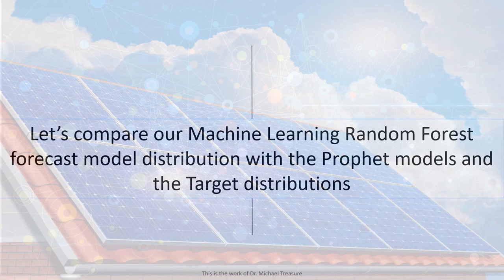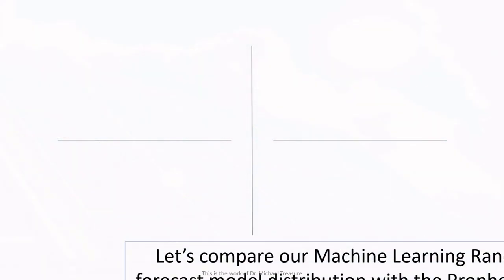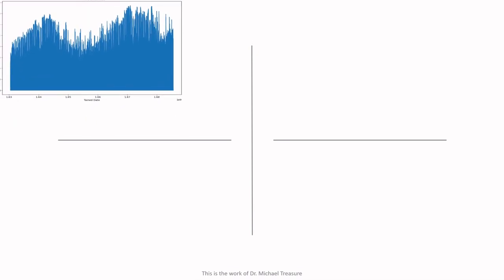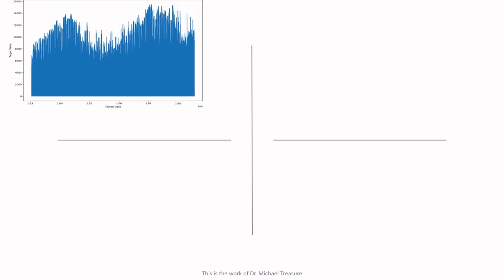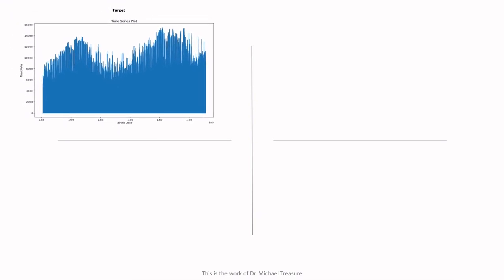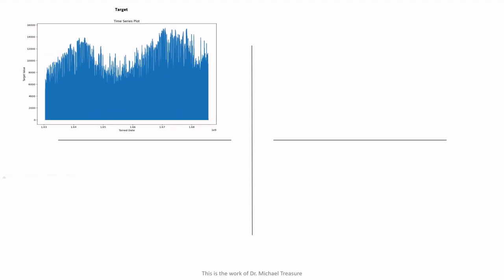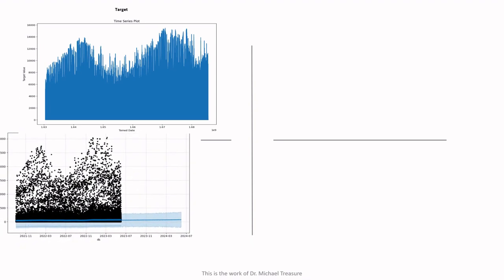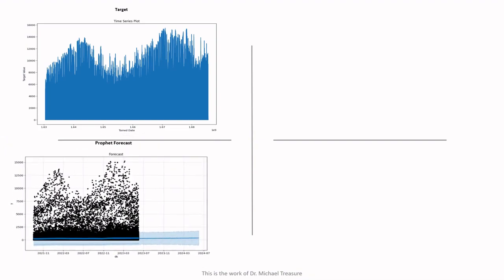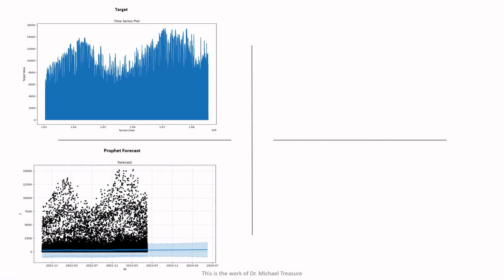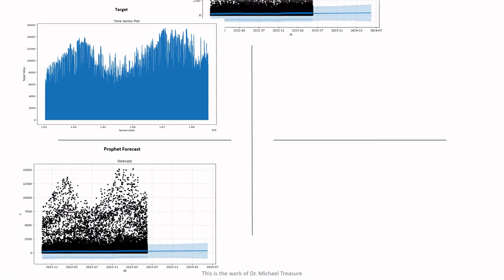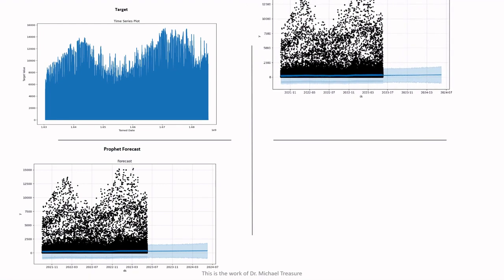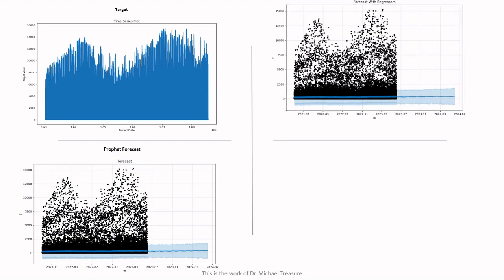Let us now compare our machine learning random forest forecast model distribution with the models from the target and profit distributions. From these next displayed charts, we can see that our random forest linear regression distribution is strikingly similar to the ones we examined earlier for the target and profit distributions. The first chart shows the distribution of the target values, and I will remind you again that the target values are those set by Enefit. The second and third charts are those from our profit forecasting tool, and shows profits predicted distributions without regressors, and with regressors. The fourth chart provides a comparison of the predicted values distributions from both our classical linear regression and our random forest regression models.